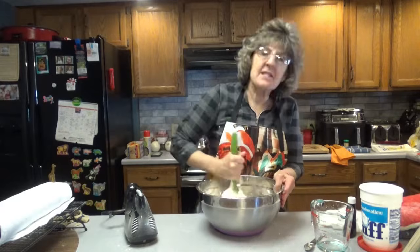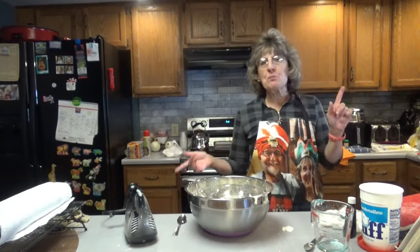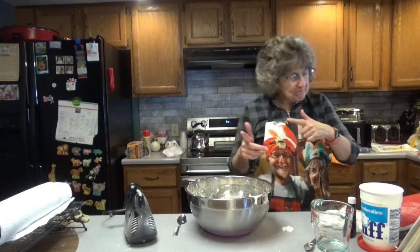This will be for the inside of the log. So let's just take a little taste of this marshmallow frosting. That reminds me of the song, This Is Great. That reminds me of the song, It's a Marshmallow World. I love that song. I think of Dean Martin singing it.